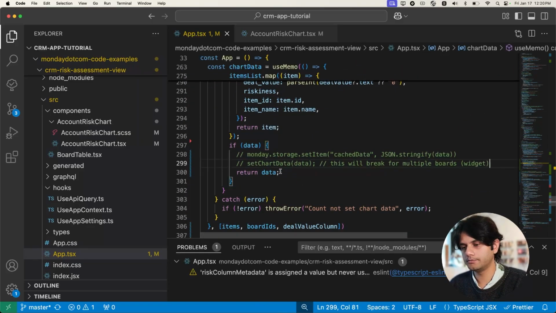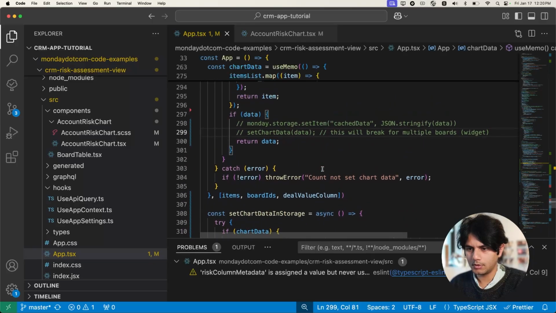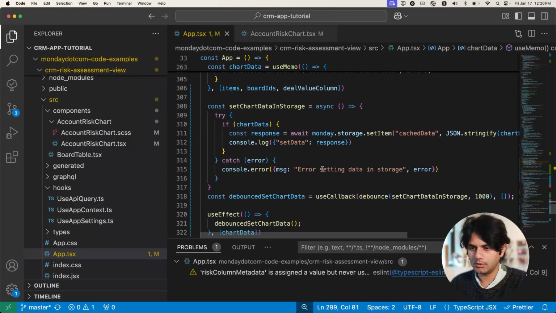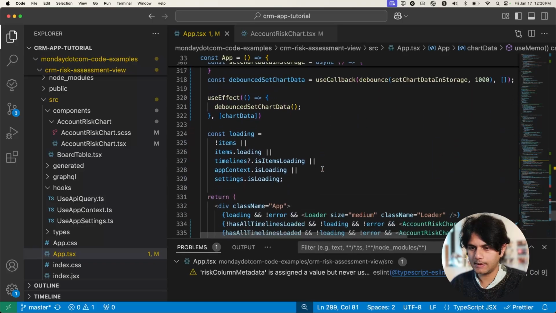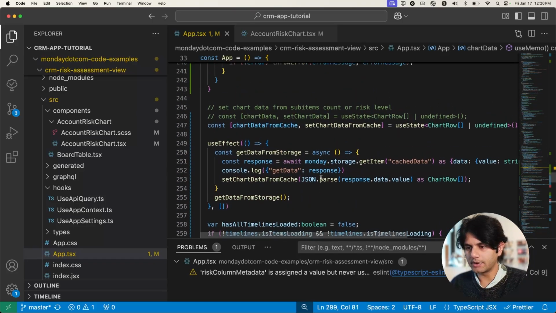Oh. Because I'm only setting the data... I should really be setting the data once everything is updated.